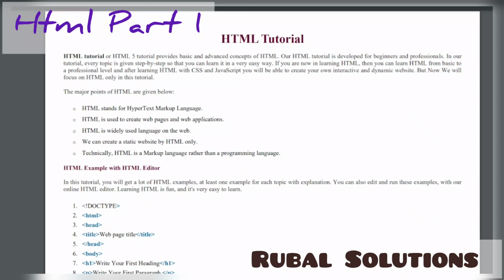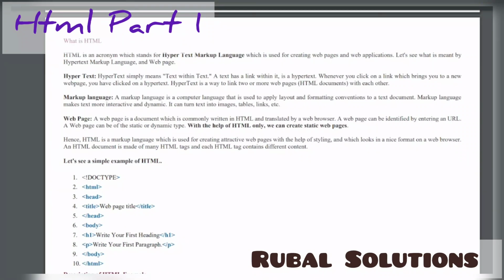I will explain what is doc type, what is HTML, what is head in 1 or 2 minutes in this video. What is HTML? HTML is an acronym which stands for Hypertext Markup Language, which is used for creating web pages and web applications. Let's see what is meant by Hypertext Markup Language and web page.